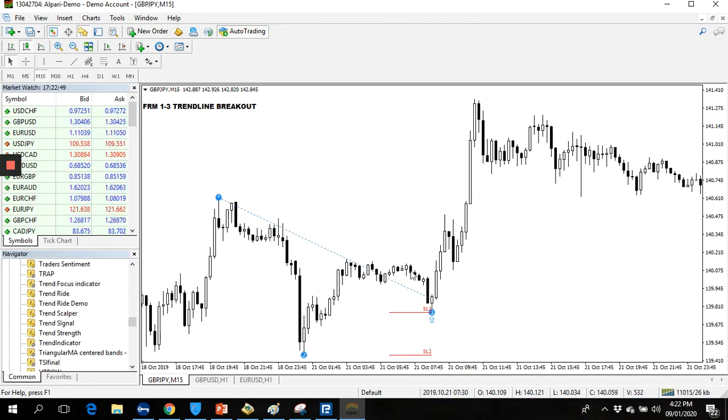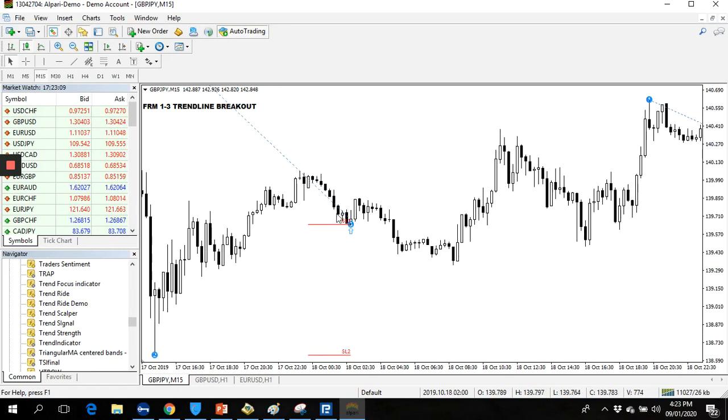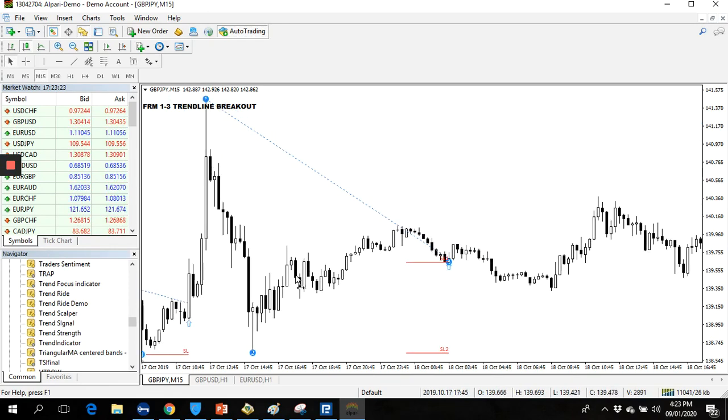Here, for example, though it was profitable, it would not have been advisable to trade this pattern because you already have the buy candlesticks closing above the pattern before you got the main signal here. Let's look at here. You see? So what I'm talking about? This candle already closed above the trend line before you got the signal here, and look, it went directly into a loss, but not too bad.